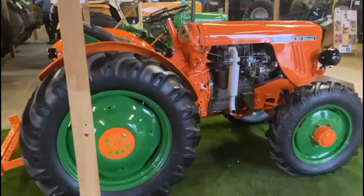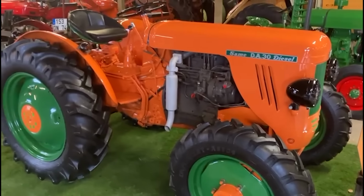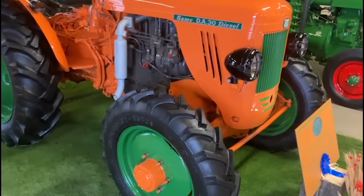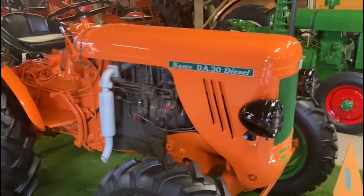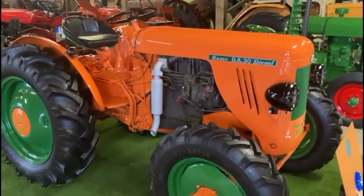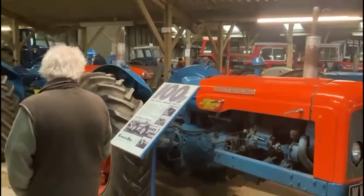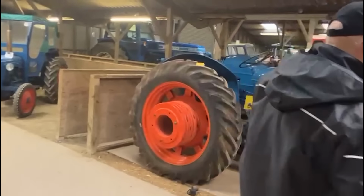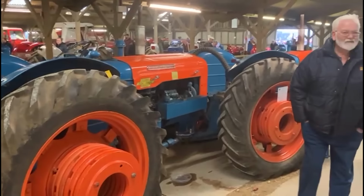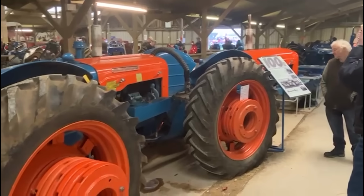I'll tell you, every day's a school day, and I didn't know that apparently Sammy got the first production four-wheel drive tractors, and this is one of them. Very clean example, built in 1957 to 1960, so nice to see it being preserved. No triple D, seen them before. 100 horsepower four-wheel drive in its day. There was nothing. It was two tractors effectively joined together. There we go. What a piece of engineering from Ernest Owens in Essex.